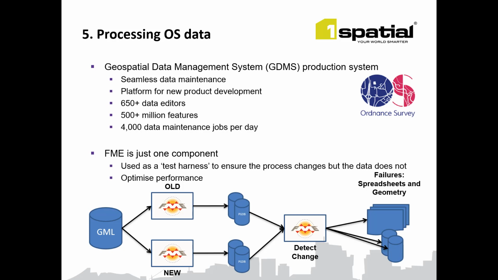So in our example, FME was used as a test harness to test and ensure that while the process changed, the actual data being produced doesn't. And of course, we needed also to optimize the workspace and take advantage of new features in FME, since the original workspace had been written in FME 2009.